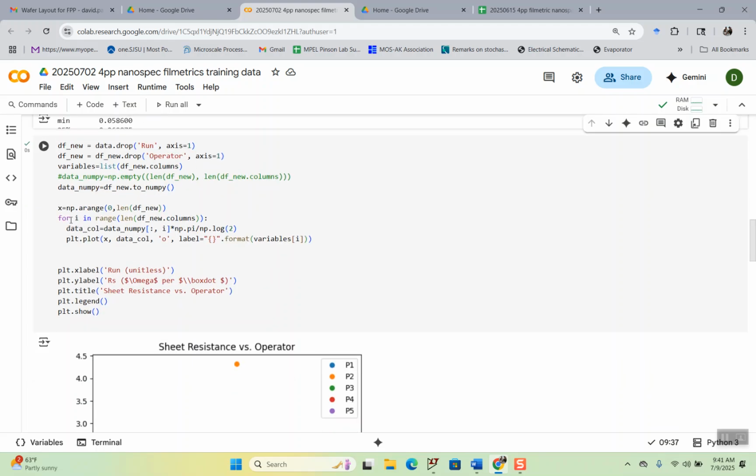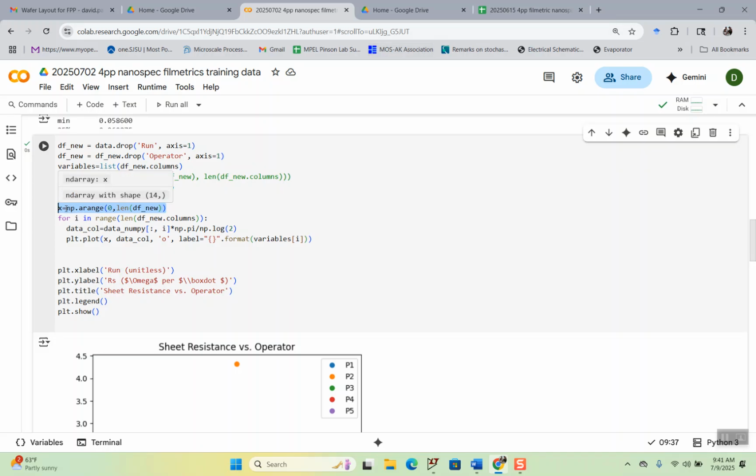Because I stripped out the run, I need to make a variable for, instead of plotting by operator, it's just going to be 1, 2, 3, right? So X is np.arange from 0 to the length of the new database columns.